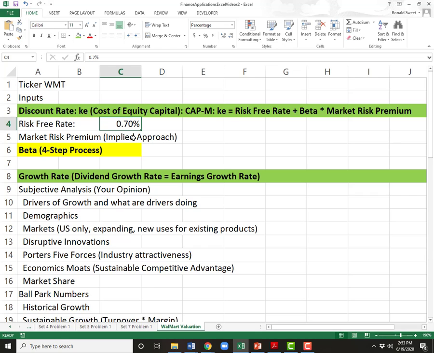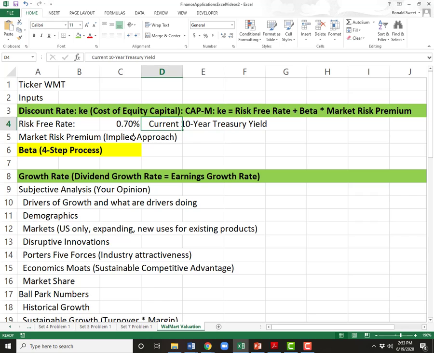Do we adjust it in some ways? There might be a class where we spend the entire class just valuing a stock, and in that class, we talk about other approaches. But for us, we're going to simply use the current 10-year Treasury yield. There's a lot of debate about whether we should normalize this or use a forward rate, what the bond market is actually forecasting the 10-year Treasury to be in 5 years. There are other approaches, but we're going to stick with the 0.7.